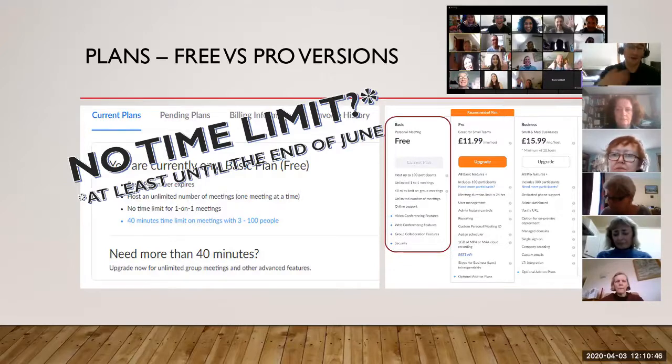But for groups, 3 or more people, it does stop at 40 minutes and Zoom might ask you to upgrade. However, there is a way around this, and we discussed this last week. If you have a situation where you have a class, for example, you might have a 40-minute lesson and then have a break for 10, 20 minutes. And that's what we're going to do today. I had hoped to have the pro version by now, but that's not been authorized. So I'm carrying on with the free version. This is what most of us will be faced with, just the free version of Zoom.